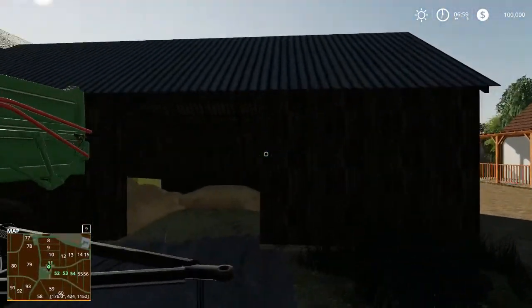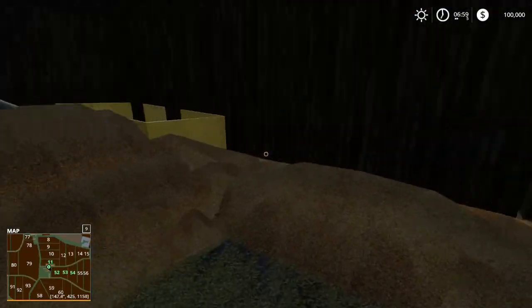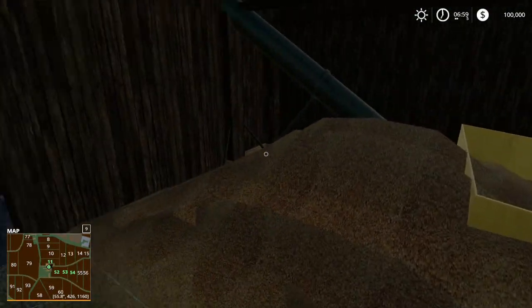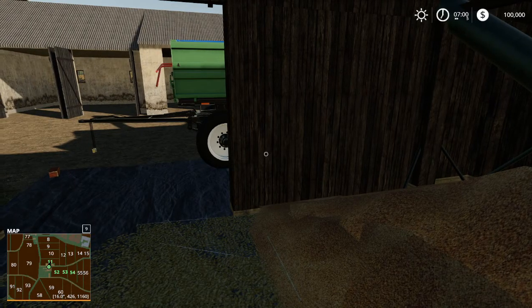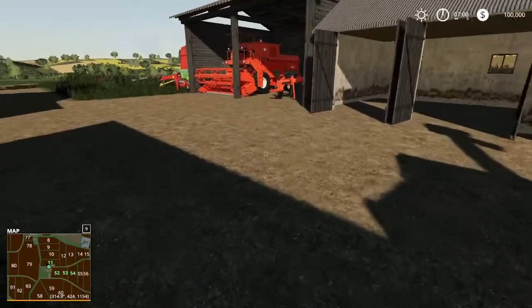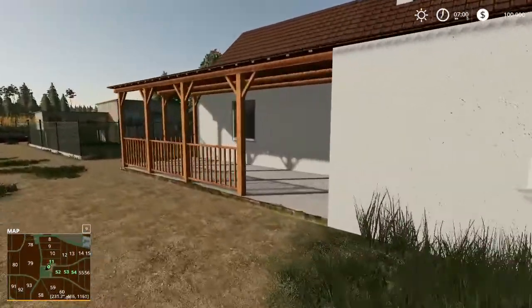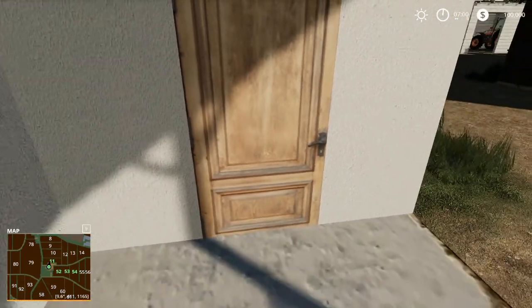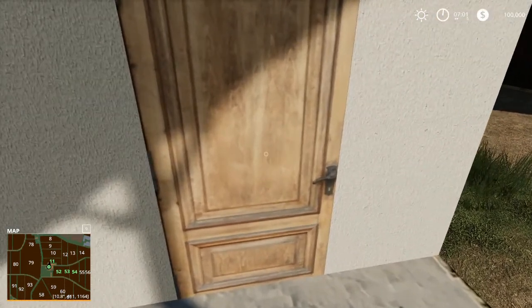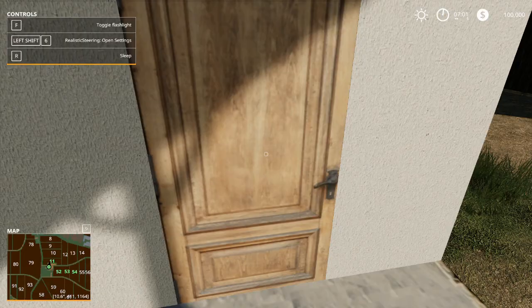This is obviously one of our silos. And if we look, we can see that we already start with some crop in the silos. We have 200,000 liters capacity across 2 silos. Right here, this is our primary farmhouse, at least where we start out. And you cannot go inside, but there is a sleep trigger here, as you can see.